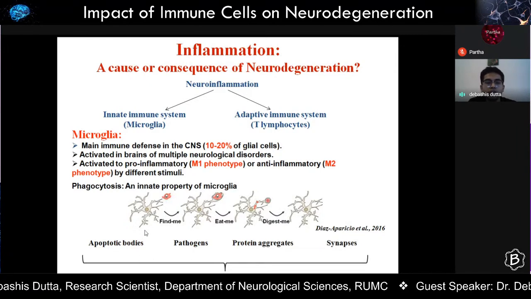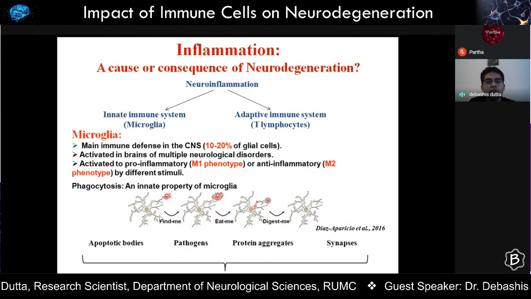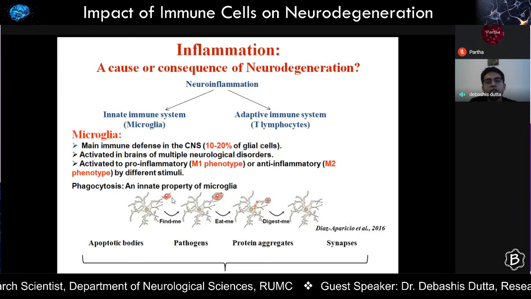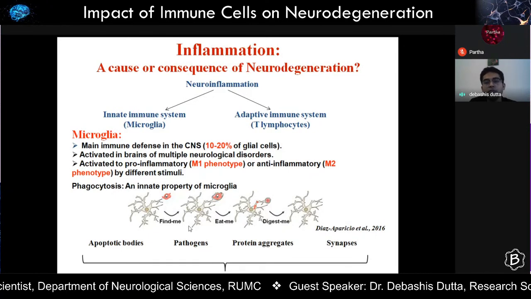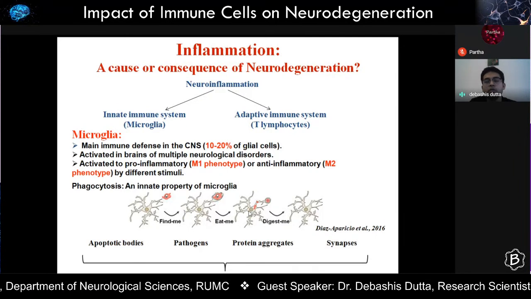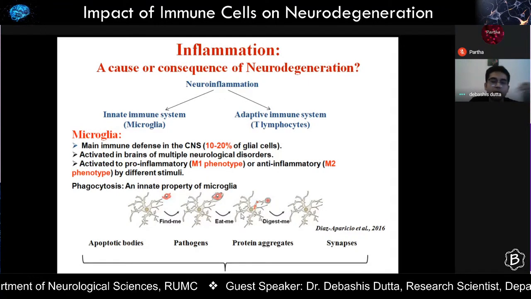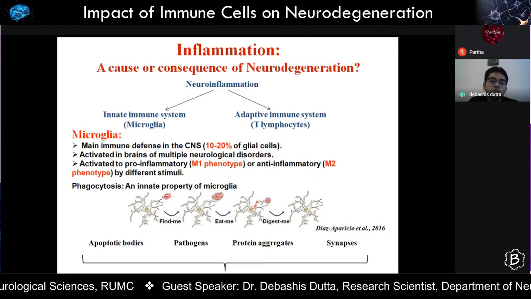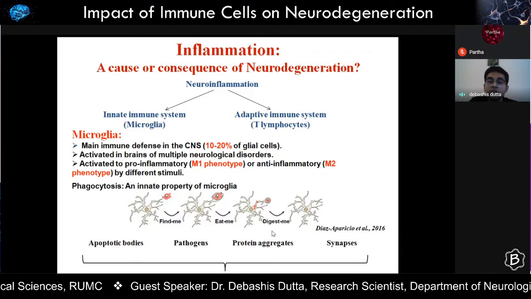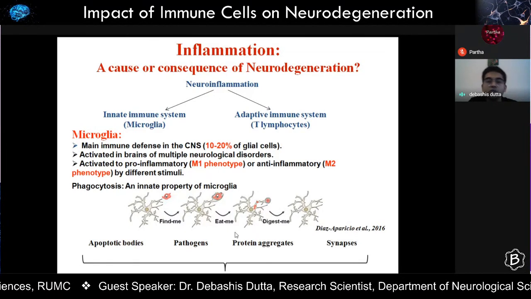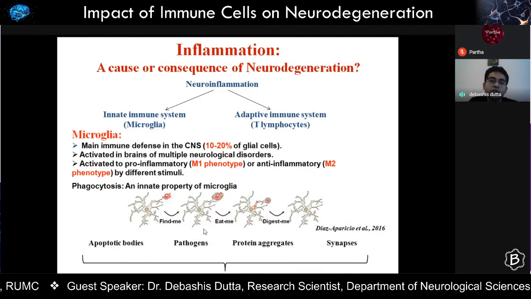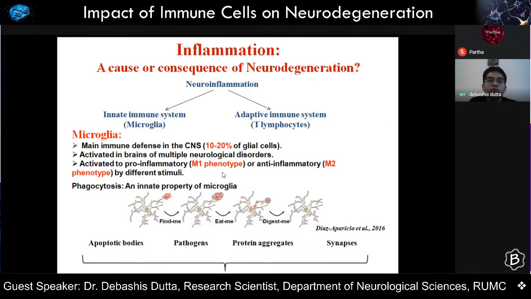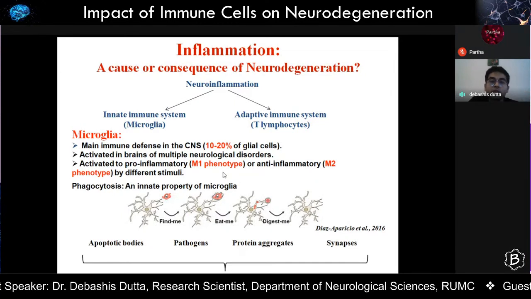And when it does it, it does it in a sequential manner. So it has some receptors which can bind those extracellular debris or particles. This is called a find-me signal. After getting this find-me signal, it eats that particular debris or extracellular particle by phagocytosing, and then it digests it within its cell. But when this procedure does not go very well, which generally happens in a chronic condition, whether chronic stress or chronic diseases, then this microglia also loses this particular phenotype and becomes more inflammatory towards the M1 phenotype and starts releasing some inflammatory molecules in the brain.